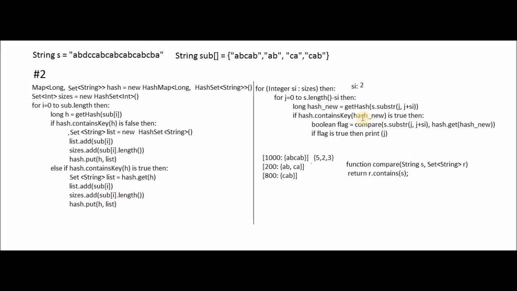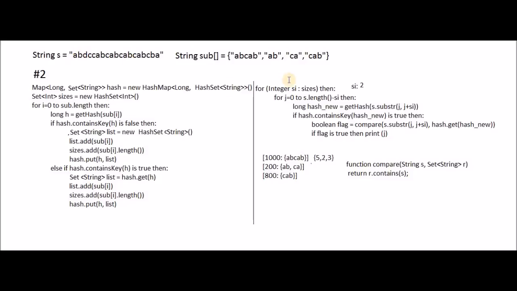The hash matches. We go here, it contains the key. So it goes in here and checks whether a given string, now it checks that R, which is AB and CA, contains the word CA, which it does, so it returns true. In the last example, we had to go through this twice, first for AB and then for CA.